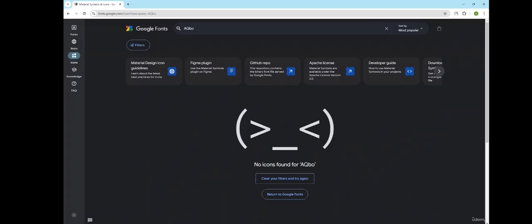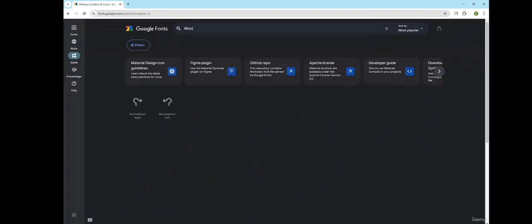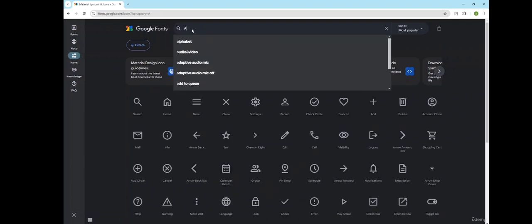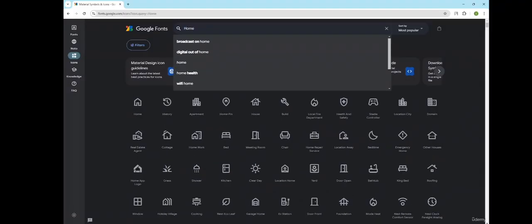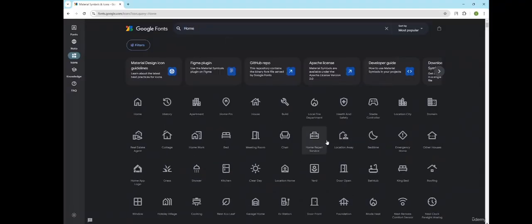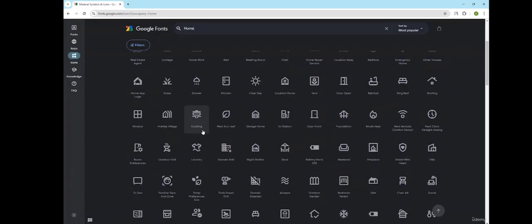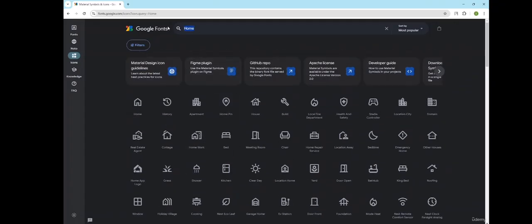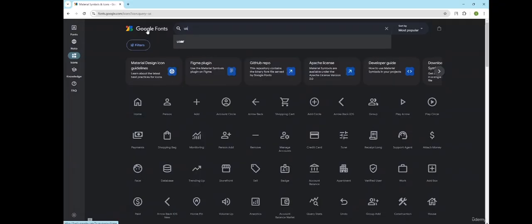Let's say from here, if you want to search, let's say about, or go with about us, or home. And you can see here I do have a lot of emoji. Or if I just type us, here you can see that there are a lot of these emojis right over here. Let's say I want to take this person emoji into my page. As you can see, the name is person.